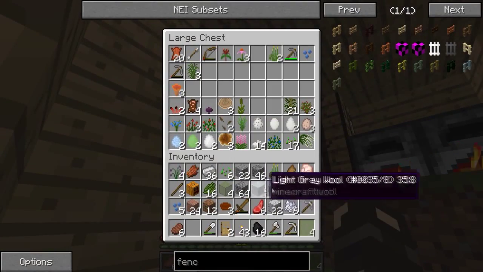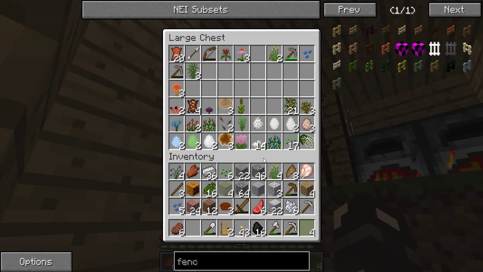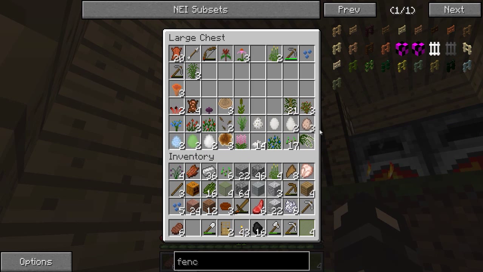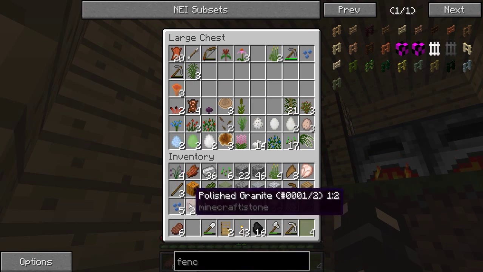I have one wool. Okay. So we don't have 20 different eggs, but we have almost 20 total eggs. 2, 4, 6, 9, 11, 12, 13. I guess I don't have as many as I thought I did. There's all the blueberries.